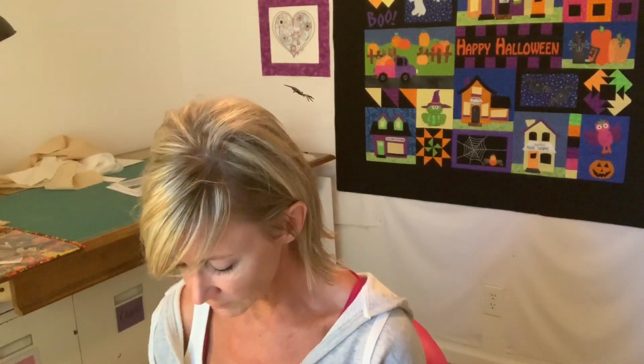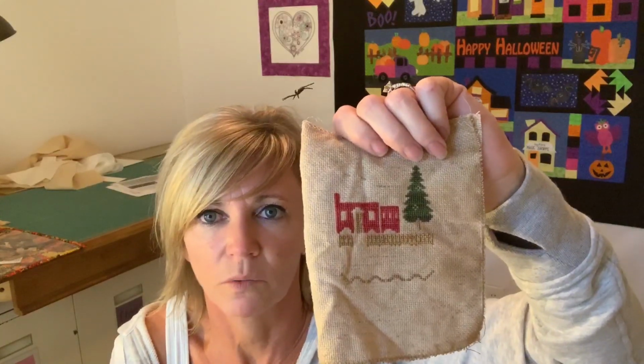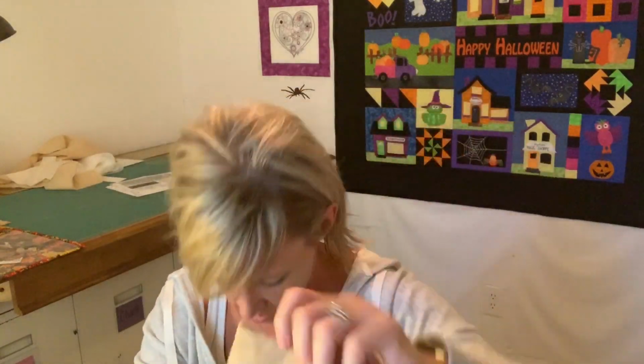But I've been going through, I get the digital subscription of the Just Cross Stitch magazine. So I have several little ornaments from that printed out that I'm going to start working on. And the great thing about them, I mean, you can stitch them up in a day. You'll see this progress I made in just one day. Well, actually, I started it. I got about half the tree done at the yard sale. I stitched on it while we had slow times. Oh, I guess I better show you. It's the Little House Needleworks, my house, or my home. My house.